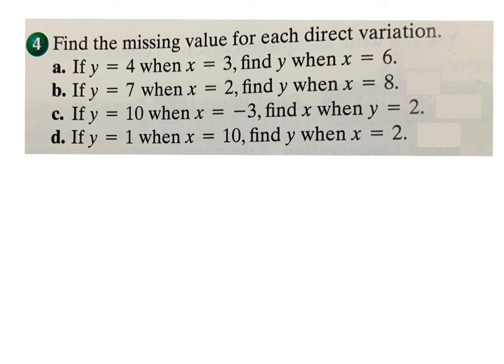All right, A, what'd you get for that one? 8. You should have gotten 8. Oh, it's not letting me. I did such a good job. There we go. All right, what about B? 28. What about C? Yes, negative 0.6, or if you left it as a fraction, negative 3/5? Negative 1/5, or 0.2 for the last one. Wait, positive. Positive, not negative. Did I say negative? Yes, it's positive.